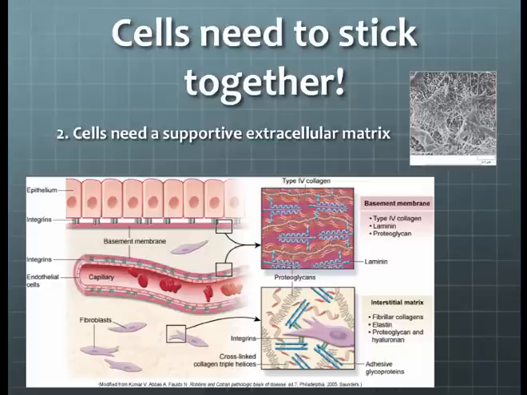All right, so cells are squishy. They need an intact membrane, and they need some support around it, right? So they need to be stuck to a cell on either side. So a cell by itself just isn't going to stay put. It's just going to flop around. So it needs a cell on either side.